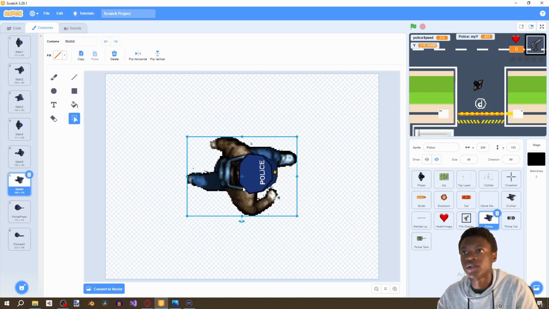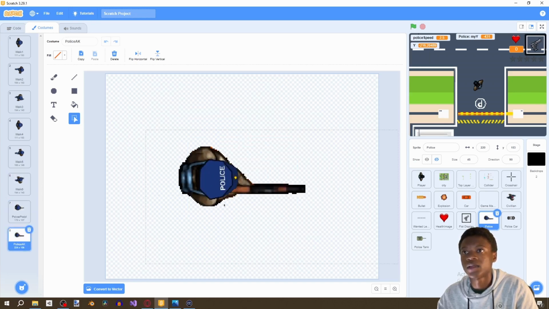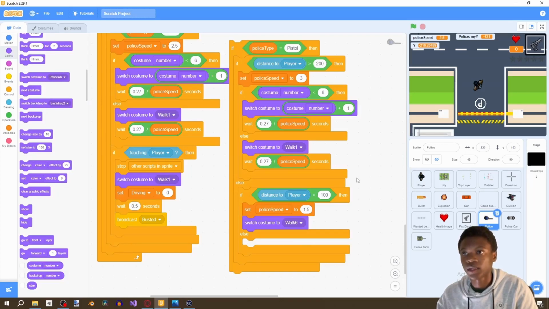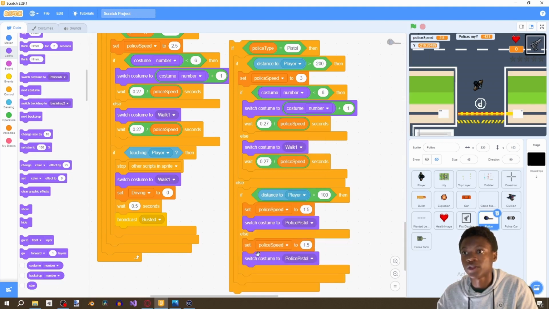This is the middle of the sprite, and the hat is right there, and then we just do the same for the AK. It doesn't have to be perfect, just as close as you can get. Now we set this to police pistol, and then duplicate this. If we're so close to the player, we just set it to 0, right?